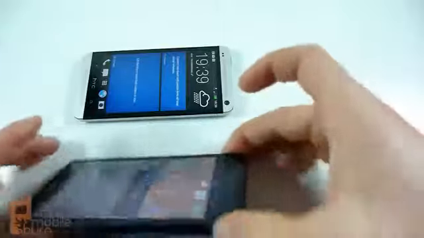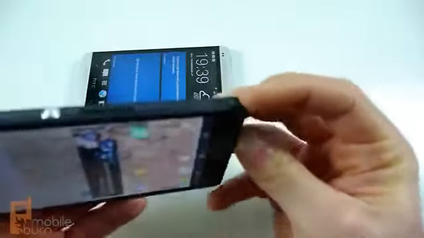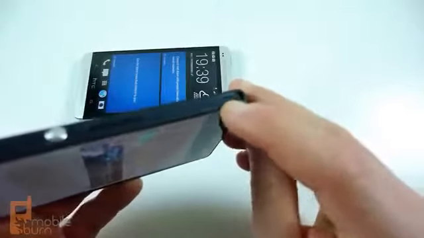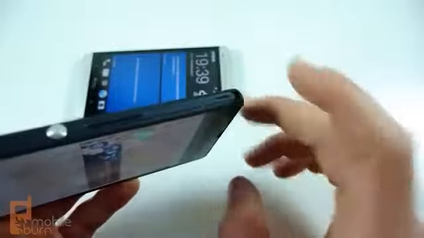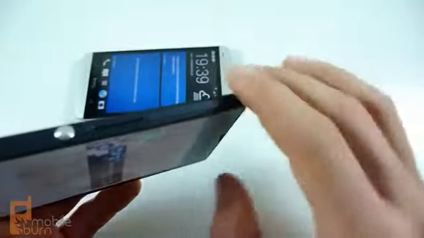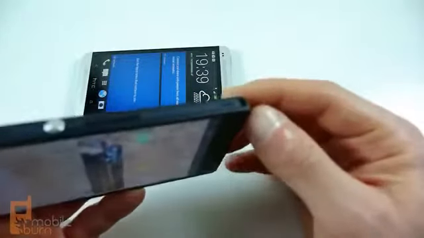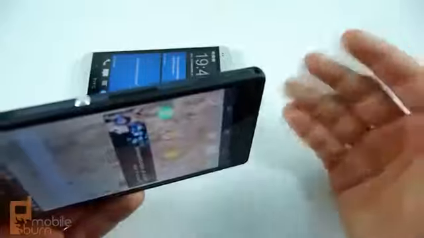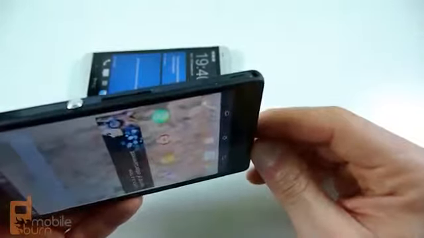Also, speaker comparison. The Sony Xperia Z actually has a really poor and flat speaker. You can see the speaker grills here, and that literally is all you get. This is a tiny speaker with very, very poor quality, and the reason probably this has been done is for water protection. If they had included any bigger, then more technology had to go in it, and probably the speaker quality would have been better, but the phone would have been a lot more expensive.